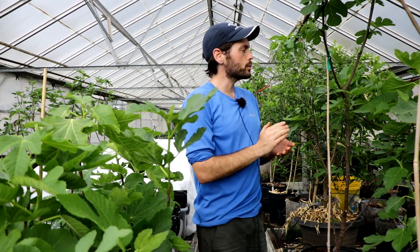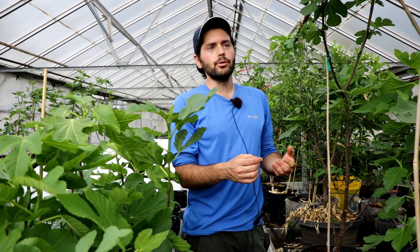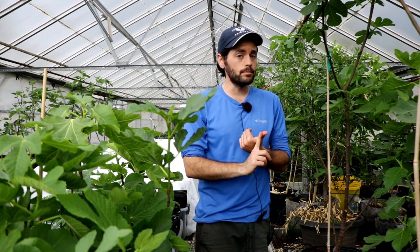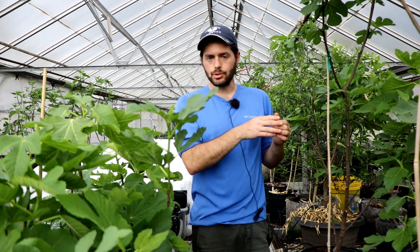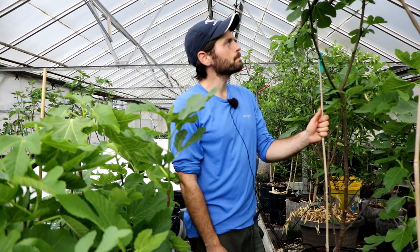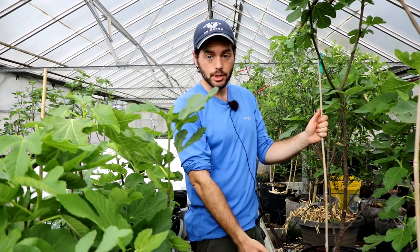Water is the on-or-off switch of growth. We need to be feeding the trees, and the more we water them — especially in containers — the more we have to feed them. In-ground trees should get a soil test and cover basic micronutrients. In general, figs need more silica, calcium, magnesium, sulfur, and potassium. I like a balanced NPK ratio like 10-5-10 or 20-10-20, or even a straight 10-10-10. In containers, a lot of leaching is happening because of frequent watering, so nutrients wash right out of the bottom of the pot.